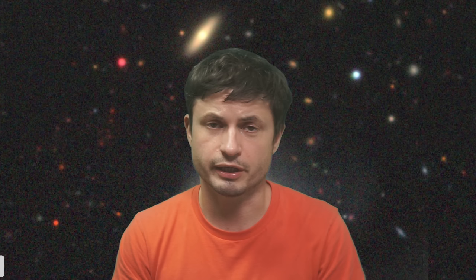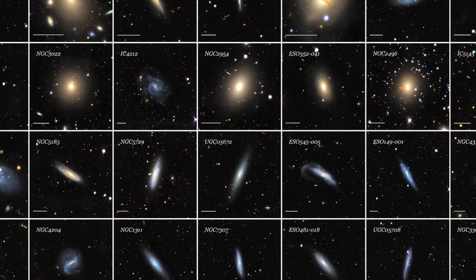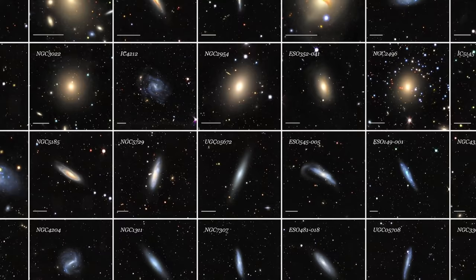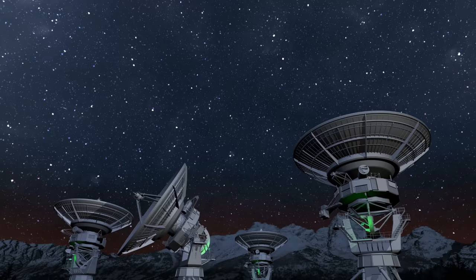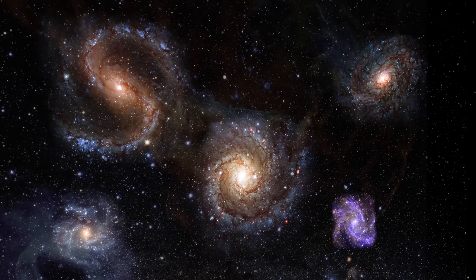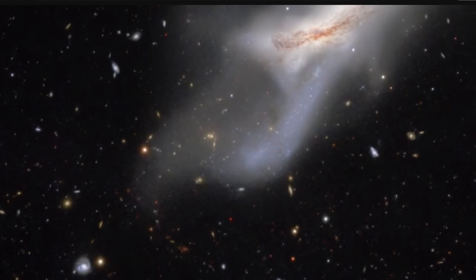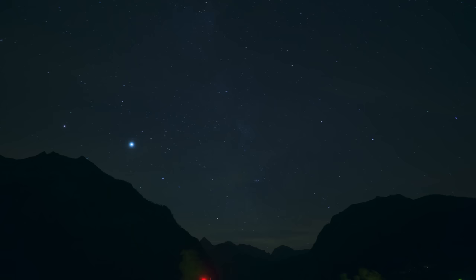That was just the first survey. There was another one just a day after — it's known as the Siena Galaxy Atlas, compiled by scientists from the National Science Foundation using NOIRLab telescopes. This survey is absolutely insane as well: it contains 400,000 different galaxies in our cosmic neighborhood, compiled from data collected between 2014 and 2017. It captures various images in both optical and infrared light, representing approximately half of the entire night sky, making it the largest galactic survey ever. 400,000 galaxies with incredible new pictures and recalculated data, specifically focusing on accuracy — things like redshift, distance, and so on.